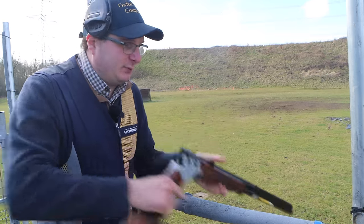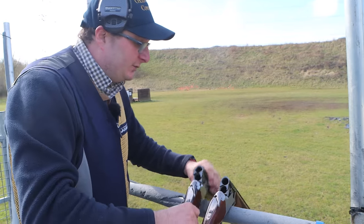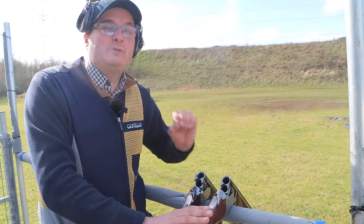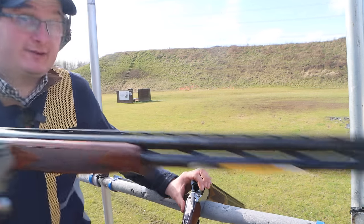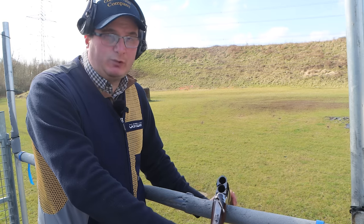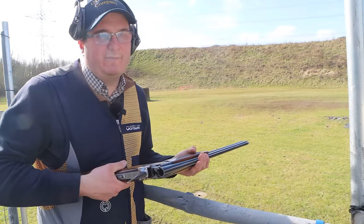It really frustrates some people when they come into a shop, look at a gun that's 250 pounds and say it's had a load of shells through it. Any Italian gun will have that little bit of a lug — it's the way that gun is built to start with. That lug doesn't mean there's anything wrong with the gun, so don't let anyone say don't buy it because it's had a hard life due to play there. These Lambers are one hell of a gun for the money.